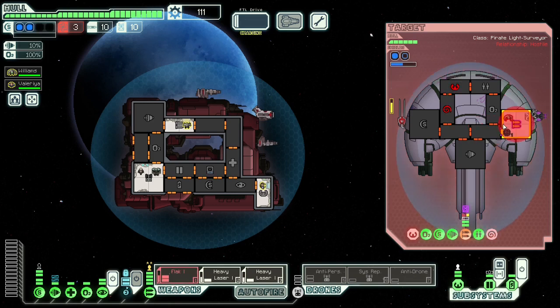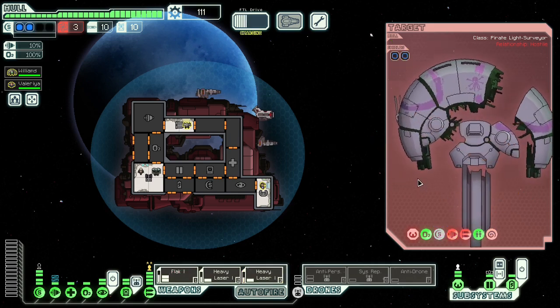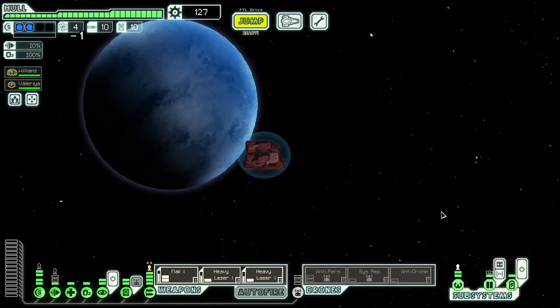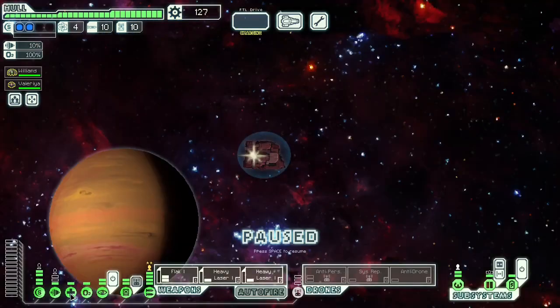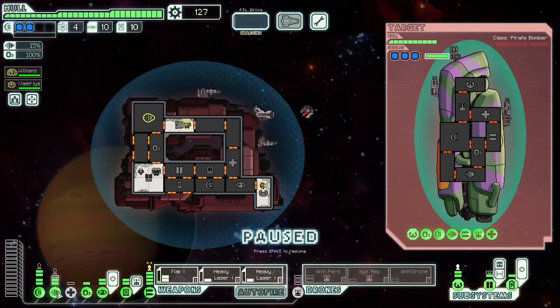No escaping. Alright, give me a high scrap reward. This is one of the events that is a random reward. That was not a high scrap reward. That's a low scrap reward. We did get 2 fuel from it, though, so it's not all bad. Yuck.